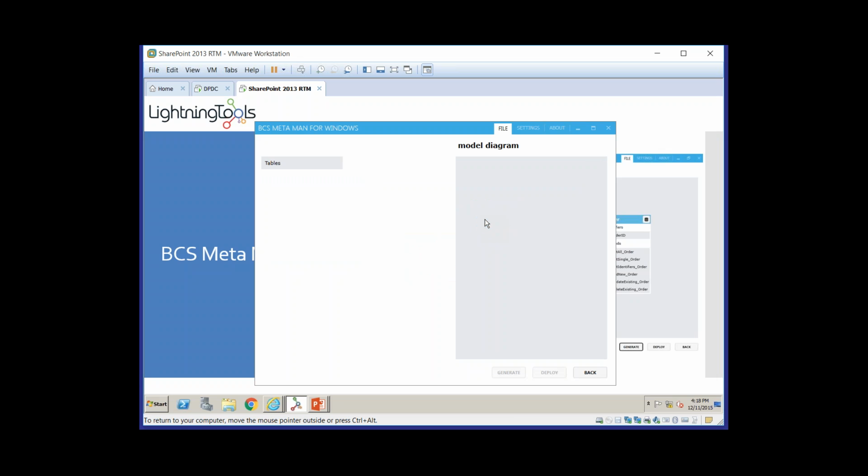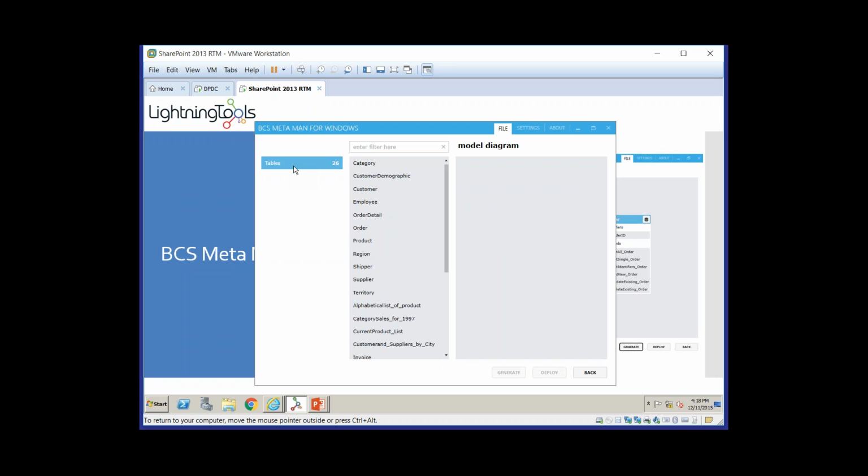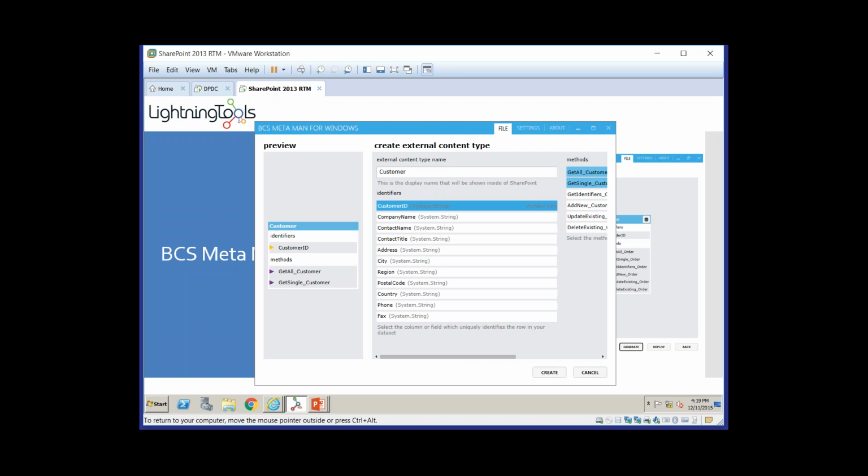That will create the connection, and under tables we've got some lazy loading, so we basically click onto the tables button, and that then exposes all the tables that are available from that OData source. So like I say, if you have some on-premises data, you could create an OData service that also exposes your data via an OData service. So in here we have several different tables of information, and what I'm going to do is just drag across this one here. This is the customer table, so we'll just simply drop that onto the design surface.